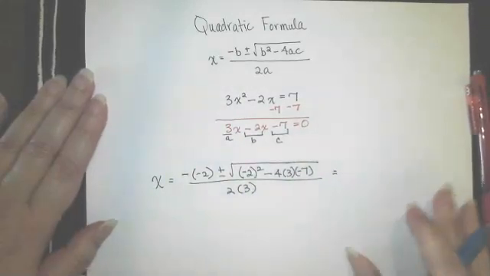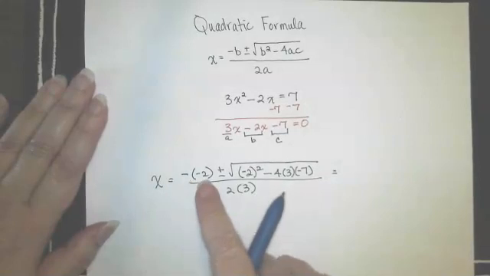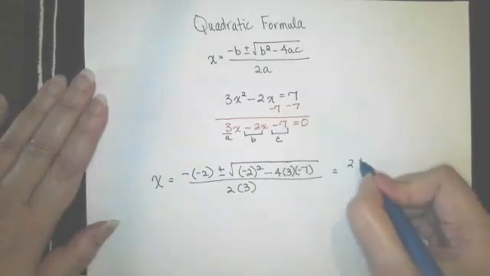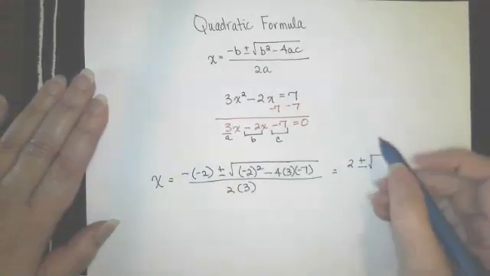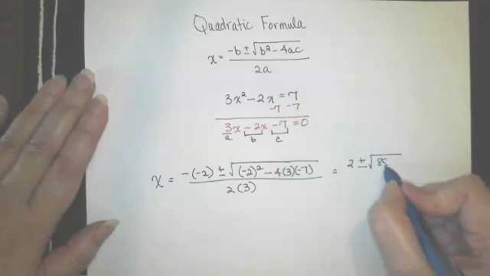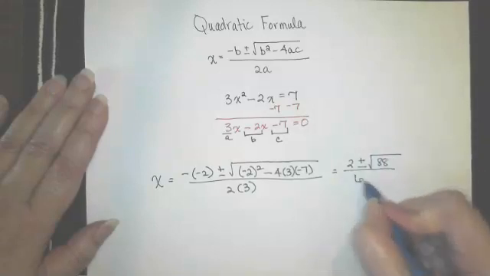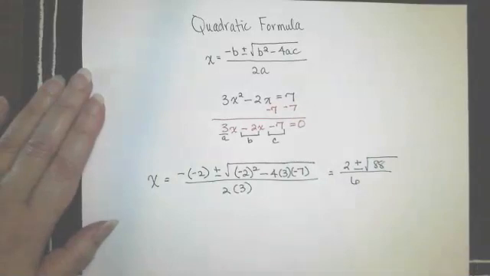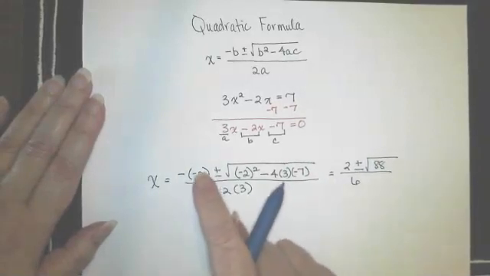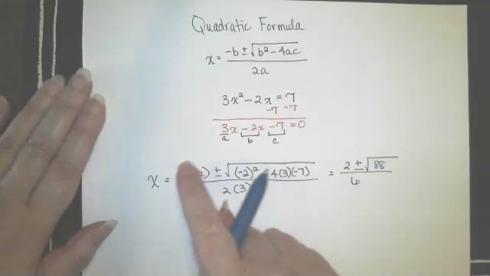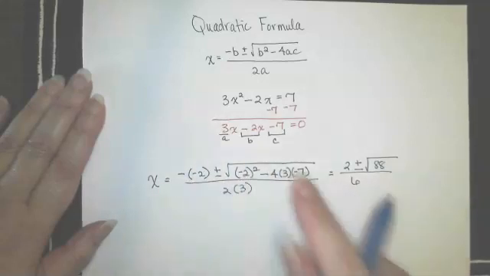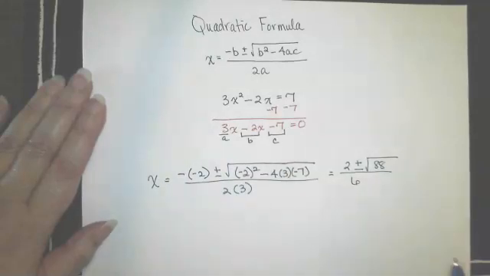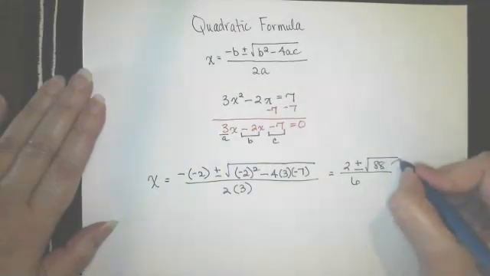So that's going to give me, the opposite of negative 2 is 2, plus or minus the square root of, and if I type this in, I get 88, all over 6. So remember, it is better to try and simplify in 3 parts: your negative b, your denominator, and what's under the square root sign, and then work your way from there, instead of trying to type it all in at once and potentially making a sign mistake.